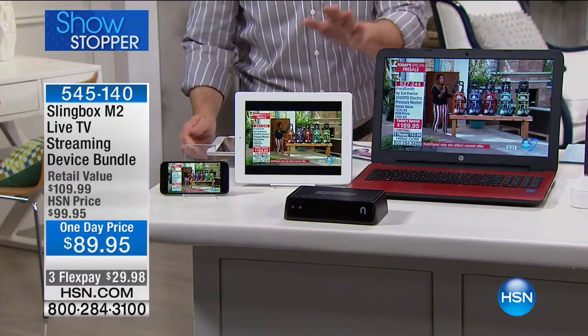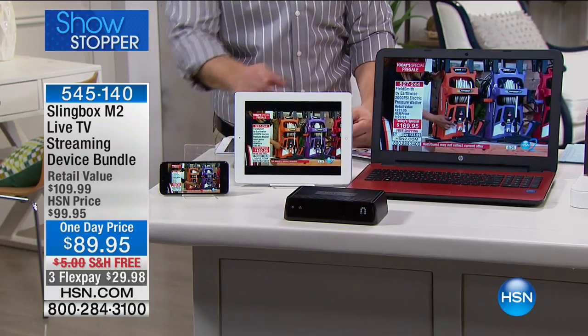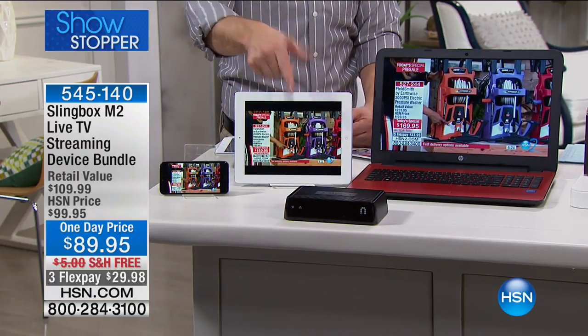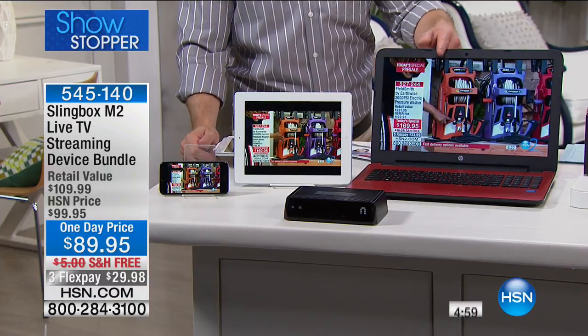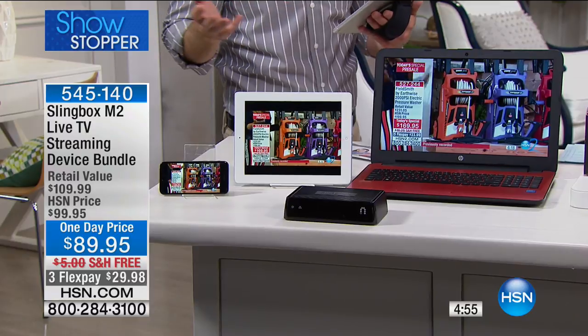And on the go means just away from your couch, because there are times where I want to take it out to the backyard. I want to be able to watch it. Take it with me on Sling. Watch it in a guest room. That's another great example. I've been at my mother's house, and you know, the guest room.